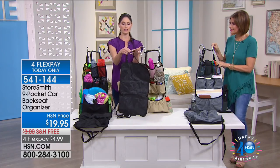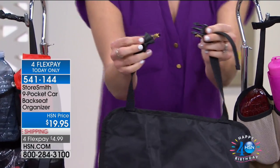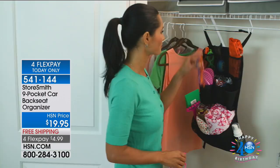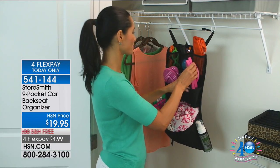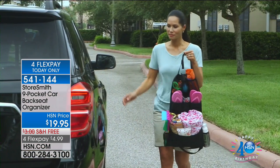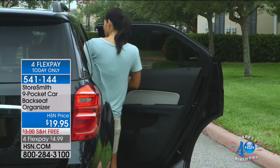All you do is you have the little clip in the back. Mm-hmm. You pull it apart. I don't know if you can see it with my dark shirt. And then you pop it back together. Mm-hmm. You do that at the top and the bottom, and you're good to go. And it's completely adjustable. But think of how many ways you're going to use this. Now, if you don't want to travel with it, don't travel with it. If you want to keep it inside because you can hang it up like that, which I love.